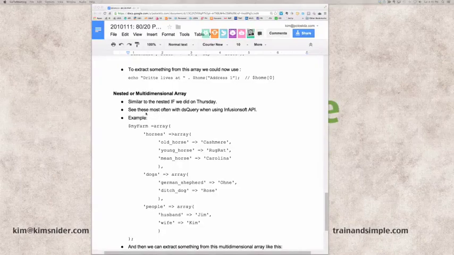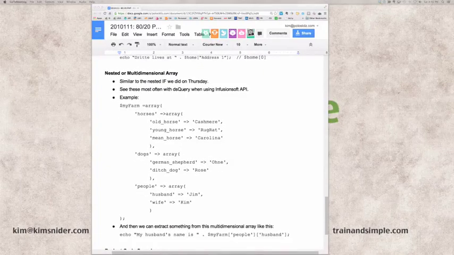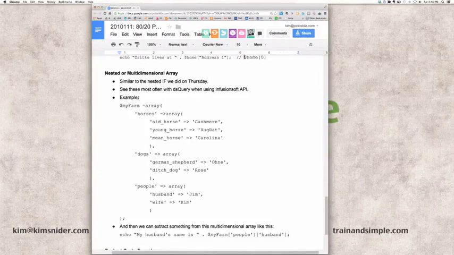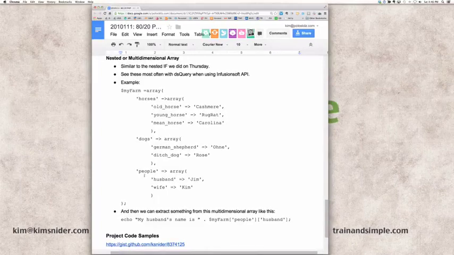But in Fusionsoft, the place where you will see these most often is when you're querying in Fusionsoft. The API call is DS for Data Service Query. I'm going to show you a couple of different API calls and how these arrays are used here in just a second. So it's nested. Let me try to show you the nest, and I think it'll be easier when I flip over and actually run some code so that you can see it, but we'll just go through it anyway.